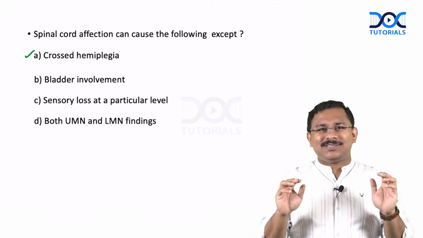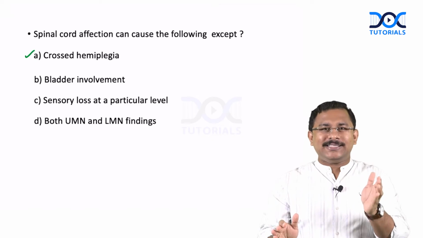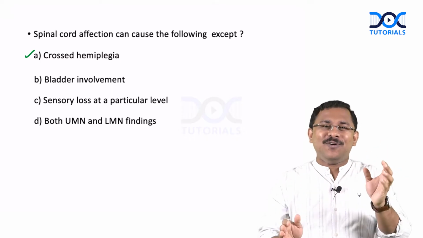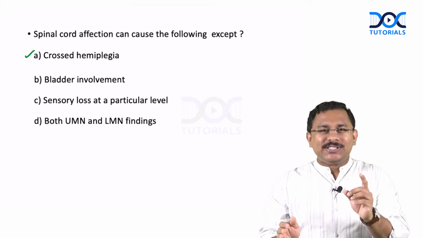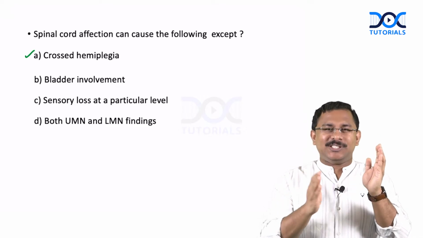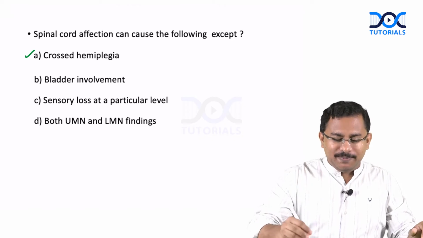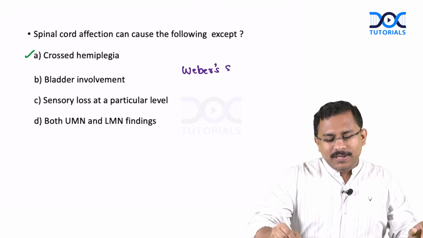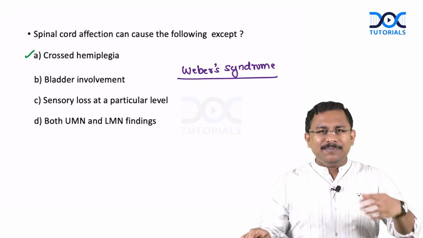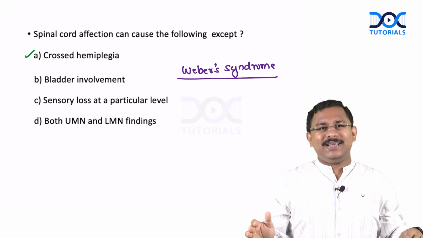So I've taught you numerous syndromes, namely the Weber syndrome, Benedict syndrome, so many crossed syndromes. So crossed syndromes of the brainstem, which again tells you that the involvement is in the brainstem and not the spinal cord. So crossed syndromes means you have a cranial nerve dysfunction ipsilateral to the lesion and a long tract, which may be a motor or a sensory tract, dysfunction contralaterally. For example, you remember me teaching you the Weber syndrome? Here you will have an ipsilateral third nerve involvement. Okay, so ipsilateral third nerve involvement plus a contralateral hemiplegia is a Weber syndrome, which is called a crossed hemiplegia.